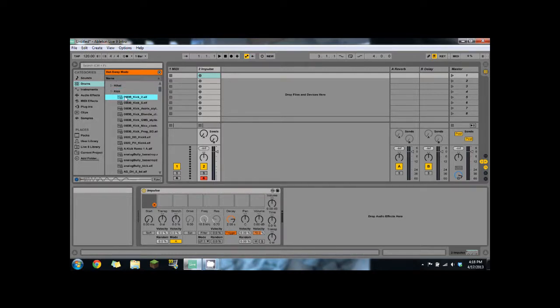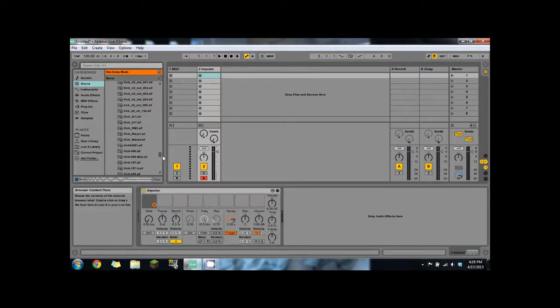Did you hear it? That's just one of the million types of kicks that you get to choose from. And it's kind of fun just to sit here and just, oh, cool. And you use your computer to just arrow down, and it'll sample each one of the kicks. Just to give you a little sample of that.